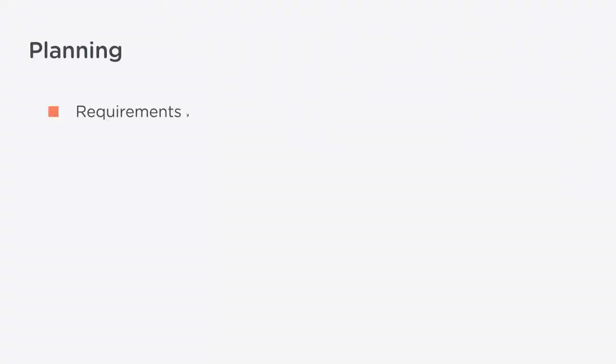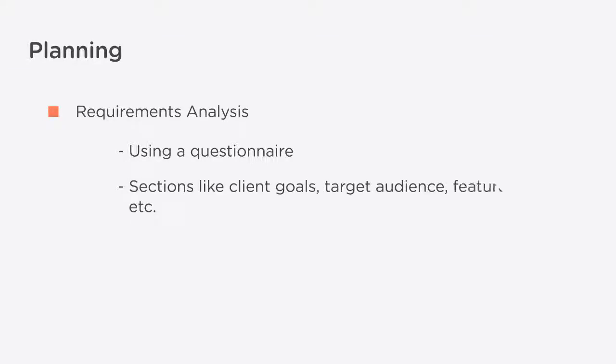We start with a requirements analysis. This is a formal way of saying we gather as much information as possible. We achieved this earlier by using a questionnaire broken down into sections like client goals, target audience, feature requests, and so on. This section is crucial to getting the project off to a good start.